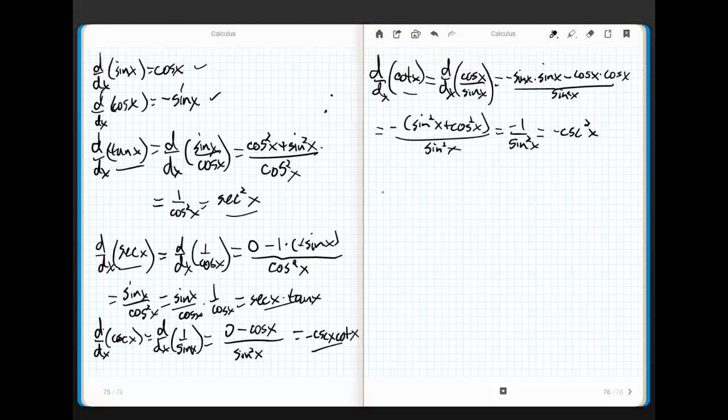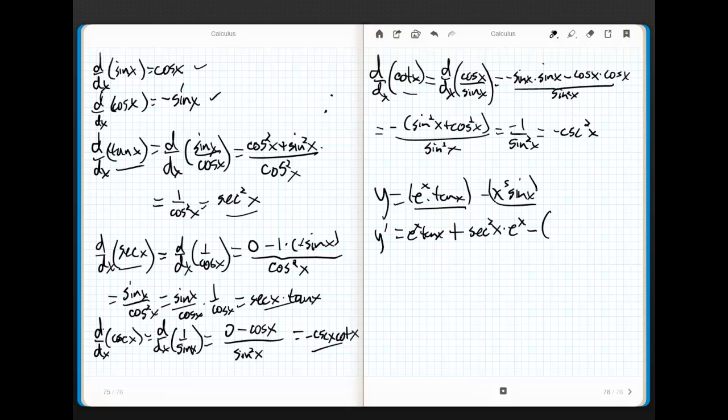But remember, like in class tomorrow, what if I throw something like this at you? What if I do e to the x tan x minus x to the 5th sine x? If I want to take its derivative, well, I got to be real careful. This is a product. This is a product. So I have to look at that as such. The product rule says the derivative of the first times the second as it stands, plus the derivative of the second, which is just secant squared x, times the first as it stands. That takes care of the first term.